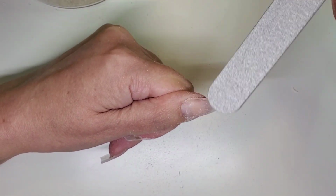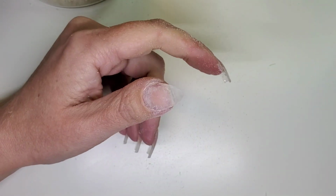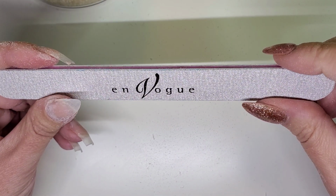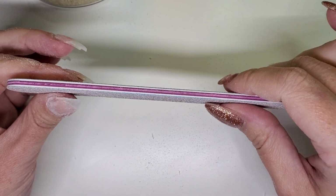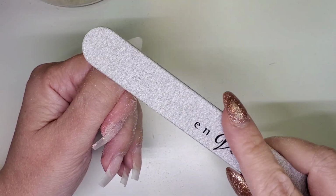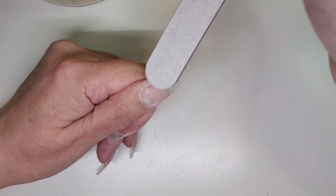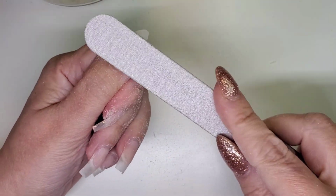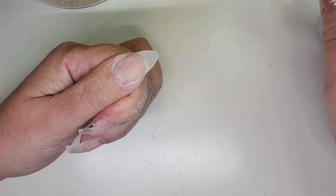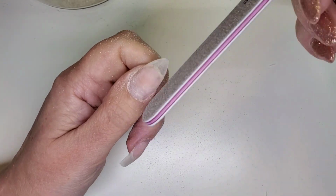And then I am going to just smoothen out the growth area. Now the files that I use are from On Vogue, and I absolutely love them. I have not yet in my, I think, 13 years now I've been doing nails, found anything better than these. They are 100 grit. Now this is a new file, a fresh file, so when I'm going on my natural nail, I'm just being a little light-handed with it. But I love them for working with acrylic. Sometimes they're not that easy to get in stock, but I just can't find anything comparable. So again, if you guys have some amazing files that you use to work with acrylic, let me know below, because I'm always looking.